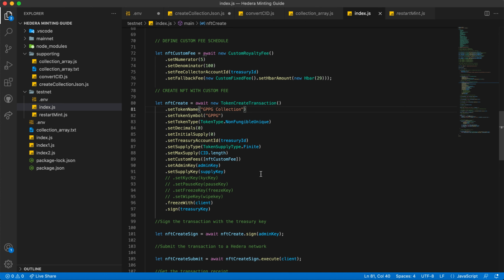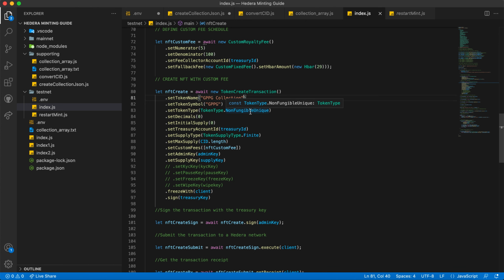You will set a token name, a token symbol. You set the token type to non-fungible unique. This is very important because right now there are a lot of different projects running around with fungible tokens, which isn't making any sense because you don't have an NFT then if you have a fungible token, because NFT stands for non-fungible token. So it doesn't make any sense, a lot of fungible tokens. If it was you, I would leave my hands off, but I'm not sure. Like, we are young, everyone knows we are young, or we are early, so maybe that has its reasoning.